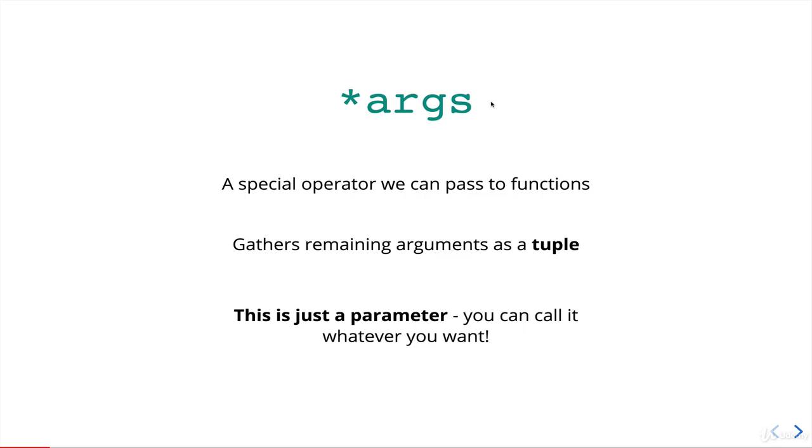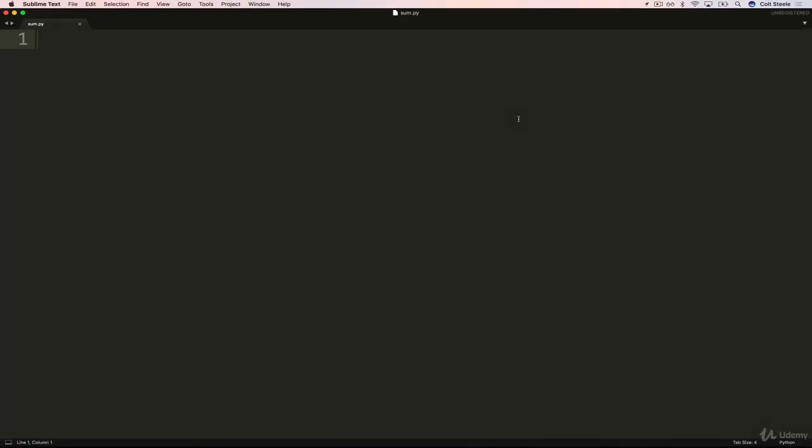So to reiterate what it does, we have a function definition. If we put star args as a parameter, it will collect any number of additional or extra arguments that have been passed into a single parameter called args, or whatever we name this. So it's always good to look at an example to help illustrate what I'm talking about, make it a bit less abstract. Let's say we wanted to define a function called sum all nums.